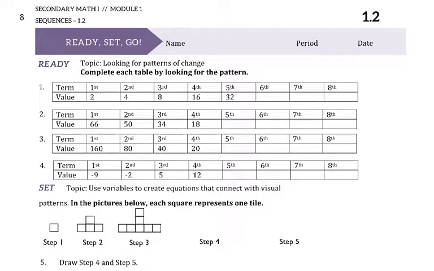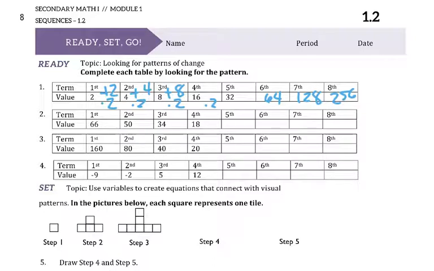Here we are. Let's take a look at this homework, 1.2 in sequences. So first ones, we just want to complete the table by using the pattern. So I've got 2, 4, 8, 16, 32. Hopefully what I notice is that I could add 2, but then I'd add 4, then I would add 8. You should notice that I'm actually just doubling these each time. Okay? So 32 times 2, or plus 32, would be 64, then 128, then 256.